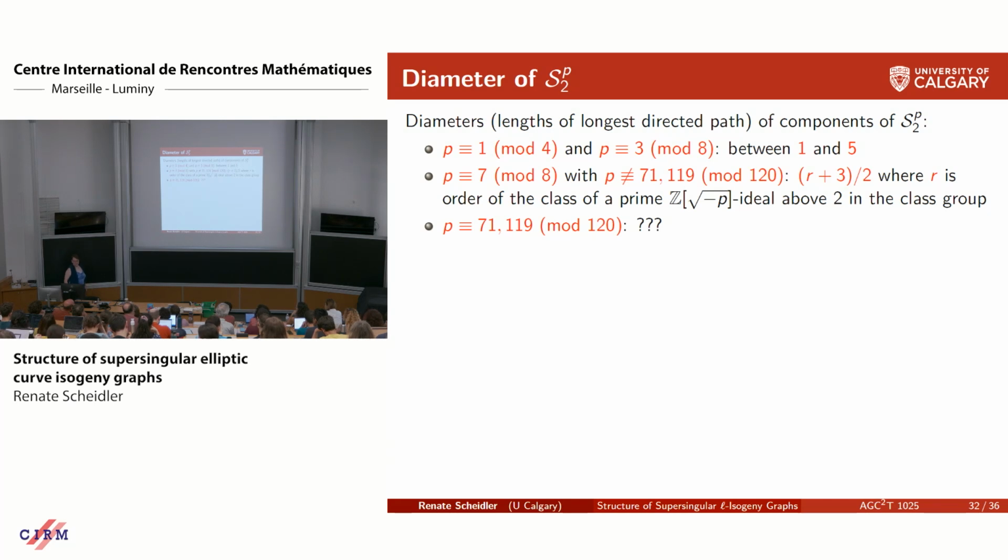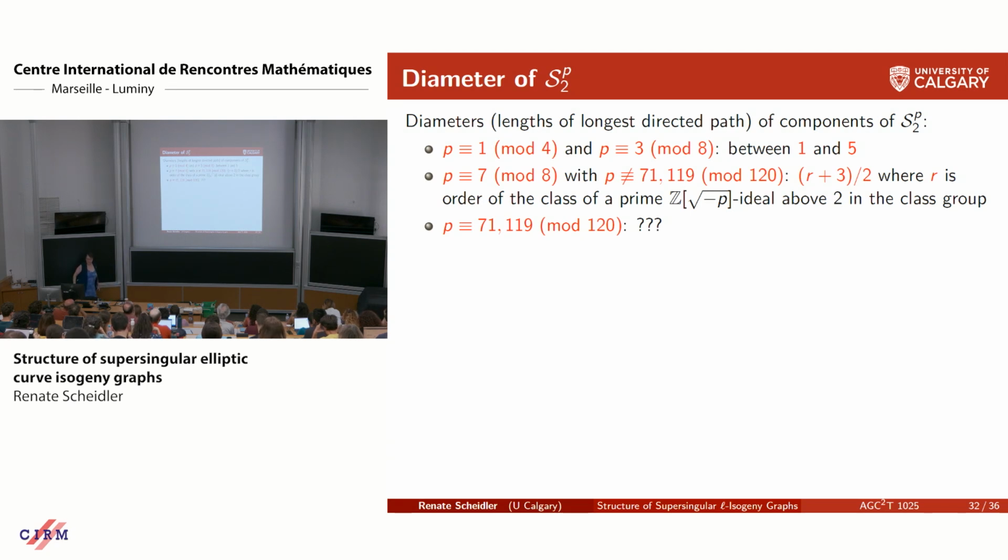But for the cases p congruent to 1 mod 4 and p congruent to 3 mod 8, the diameter is always really short, because it's maybe a couple of attached tripods or a couple of attached edges or something. So you can go through these cases and you'll always see values between 1 and 5. Now the p congruent to 7 mod 8 case. Remember, that's the one where the FP graph has these cycles with edges hanging off of it. So it's much more interesting there, and it's governed by the length of that cycle.